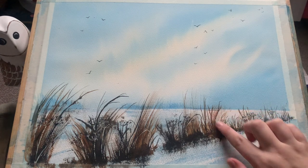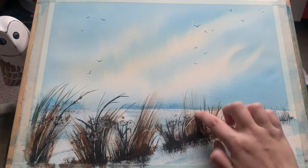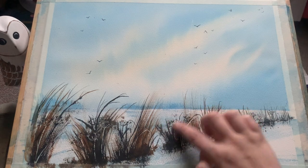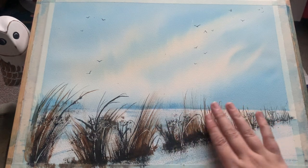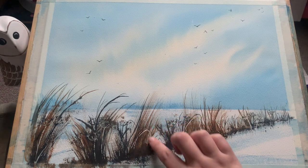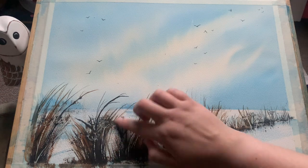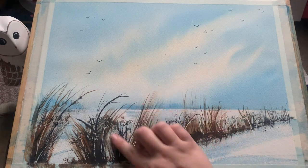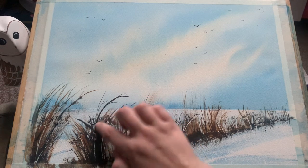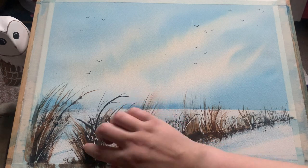So now I'm done with my birds. This is the final step, or rather the semi-final step. I'm removing the masking fluid that I put on earlier. With a clean finger, you can just rub lightly against the paper and it will take off that latex. And you can see that the patterns that I put on earlier are starting to appear in that lovely bright white of the paper showing through against the darkness of the paint that's already on there.